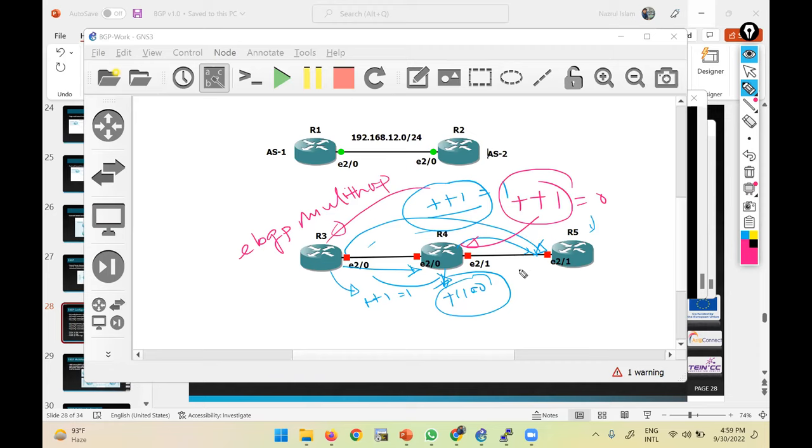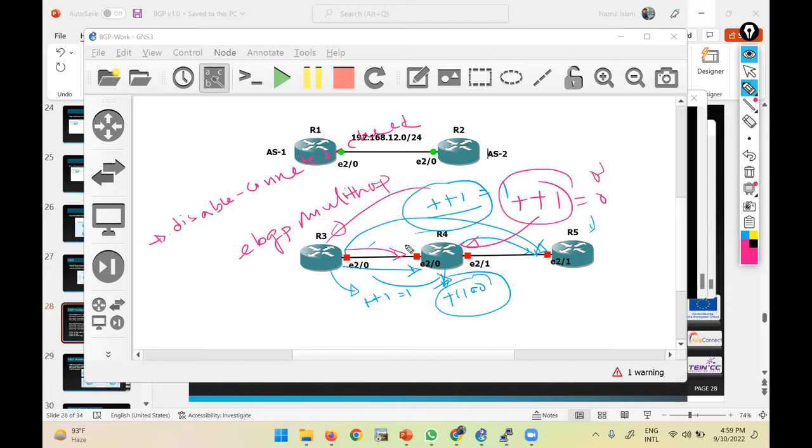So this is one scenario when we are configuring EBGP that is multiple hops away from our router, then we have to increase the TTL value. Also, we can do that if we disable the connected check. In the command with the neighbor, the command is disable-connected-check. With this command on the neighbor, it will not check the direct connectivity with R4.